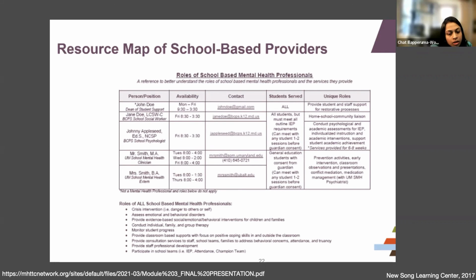Making this resource map as comprehensive as possible really helps clarify everyone's roles internally. This is something that can also be distributed widely across the school. Teachers can print it out and send it home with their students to their families. Distribute copies of this during parent-teacher conferences, have a copy out on the bulletin boards of the school, have a copy on the school's website. So thinking about how we put out this information that we have found.